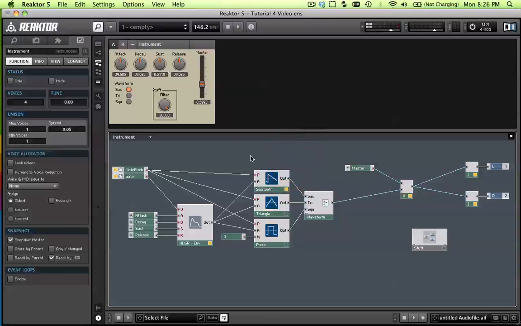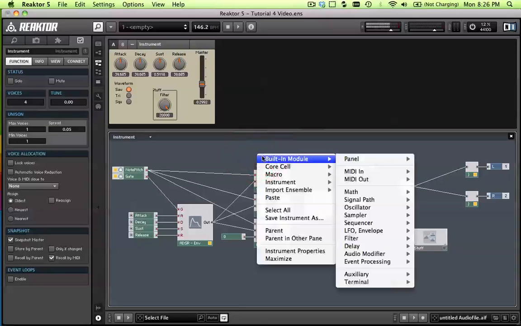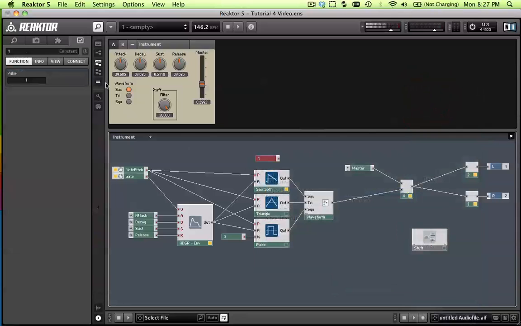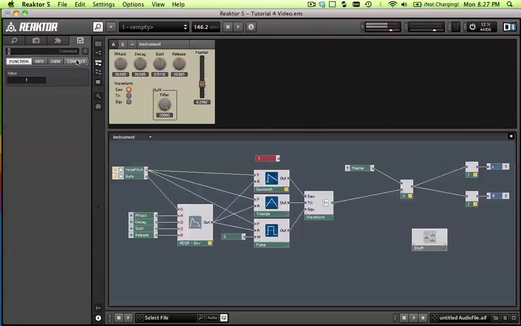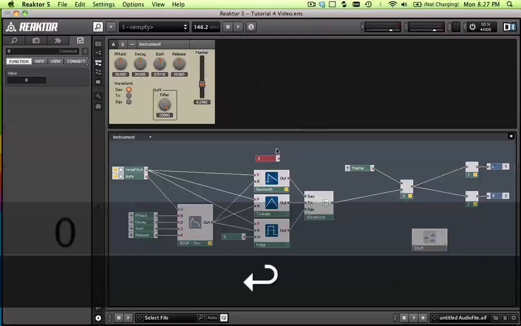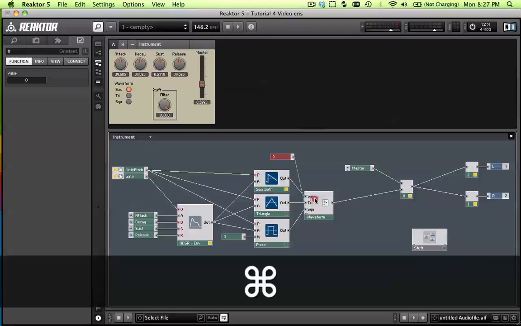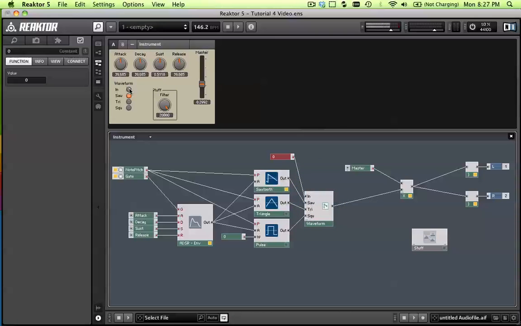I simply right-click, go down to Math, go to Built-in Module Math, and pick a constant, and you set the value of the constant to 0. Then you click and drag, hold Command, and input that value into the top, and now you have a new option.